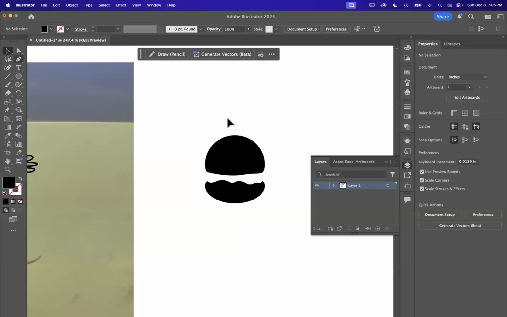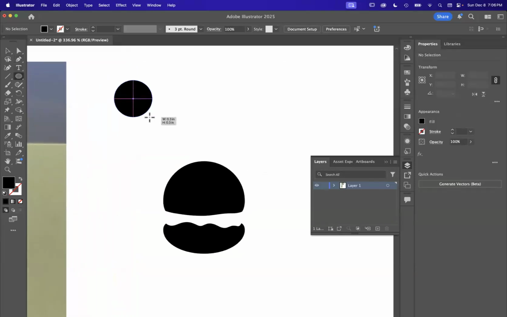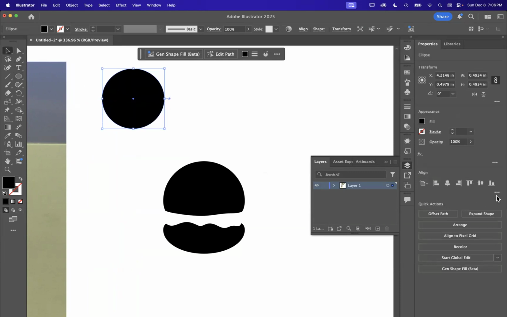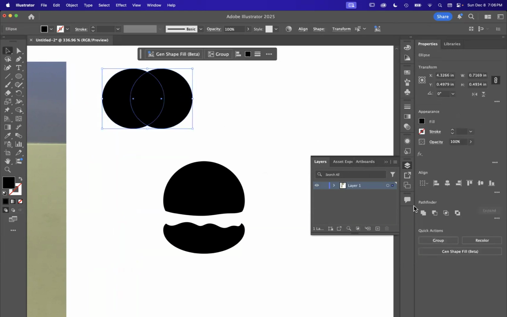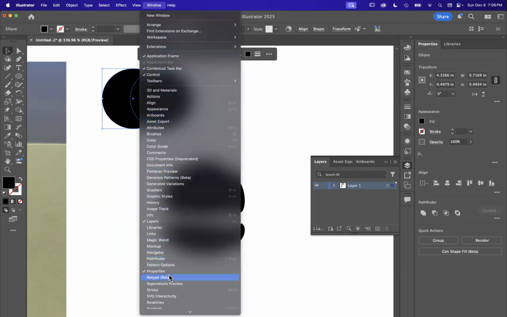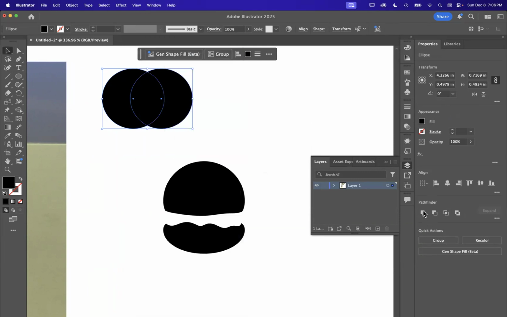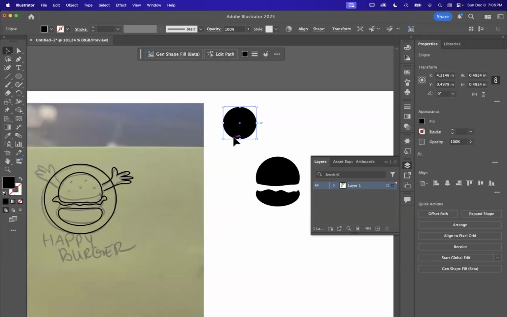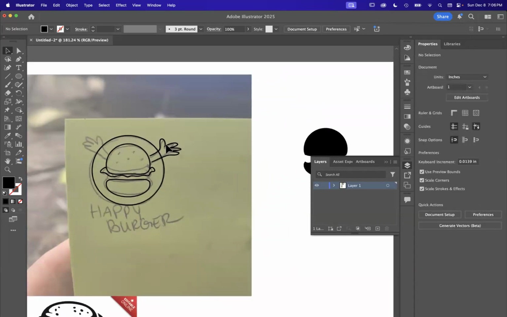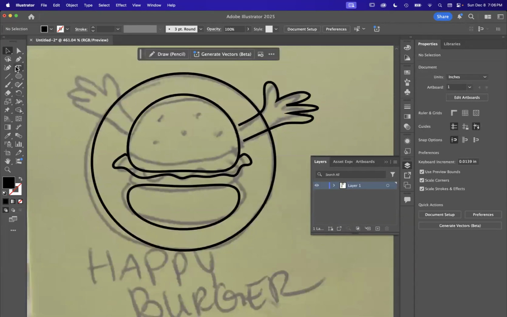Also, let's not forget our Pathfinder tool. All right. So let's say I make two shapes and I want to cut the area in between them. I can always grab both shapes and Pathfinder usually pops up right here. But remember, if you can't find something, go to Window. Everything is in Window alphabetically. But let's say I want to merge two shapes. I can click Unite right here. Or let's say I want to subtract one shape from another. Click the minus. Okay. So there's no wrong way. You can use any of these ways to make your logos. Any and all. So anyway, let me continue.